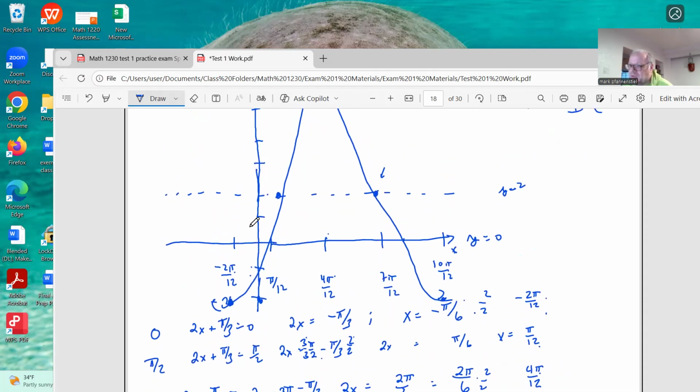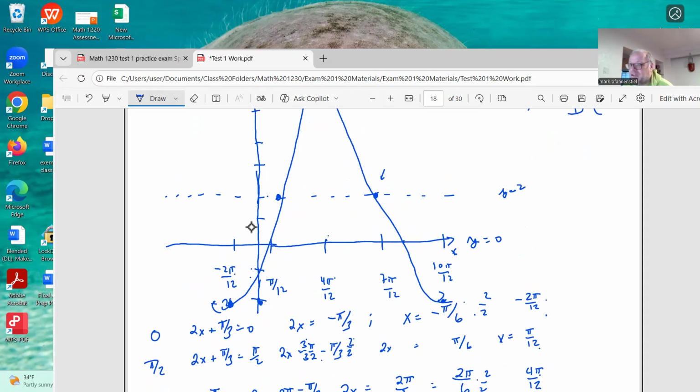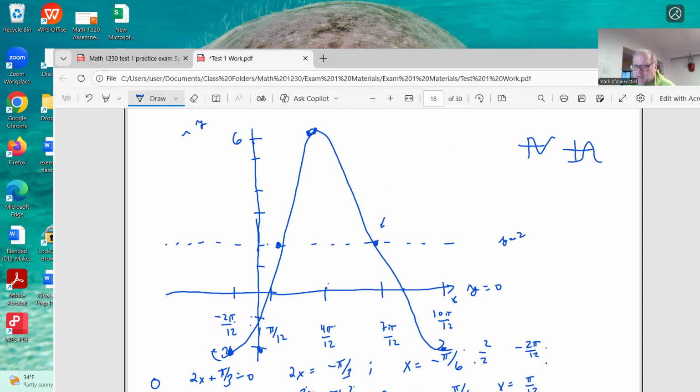When I go to grade you, what I'm looking for is, did you get the correct amplitude? Did you get the reflection? The important thing is, did you get these points? That's what I'm really grading. Those are your points right there, both as points for graphing and points for your exam, points for your score. So that's what I'm really looking for. And did we get the midline? But these guys right here are the ones that I'm really concerned about. Okay, so that's how you do a problem like this.